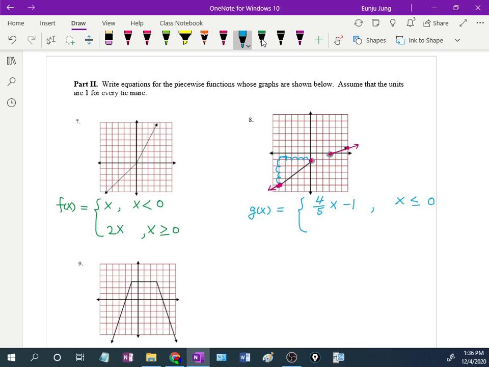And now let's describe the right-hand side, and domain for the right-hand side will be x is greater than or equal to 1, 2, 3, right? 3 is the x value, so 3 is going to be used in the condition. So that is the given condition, and let's write the equation.